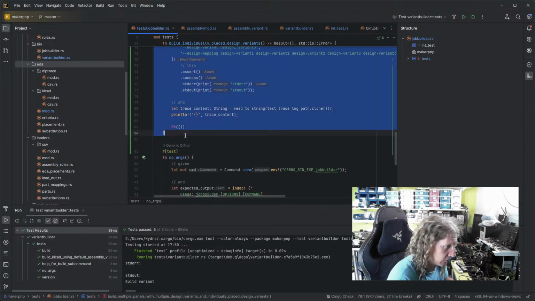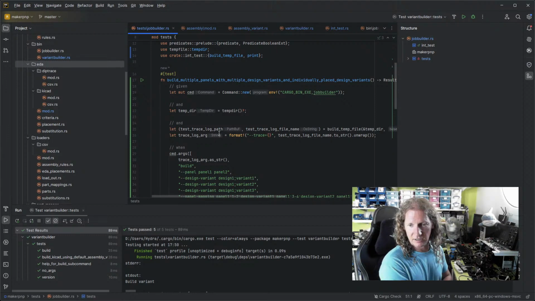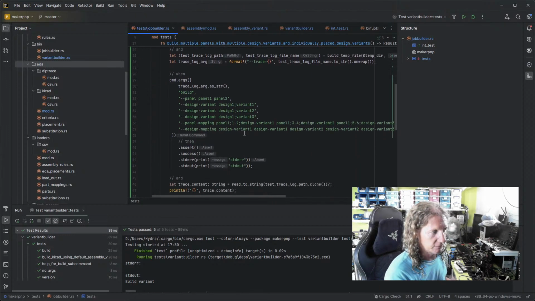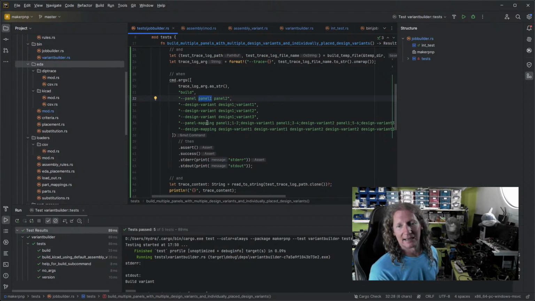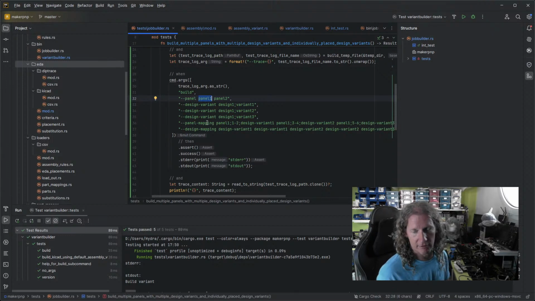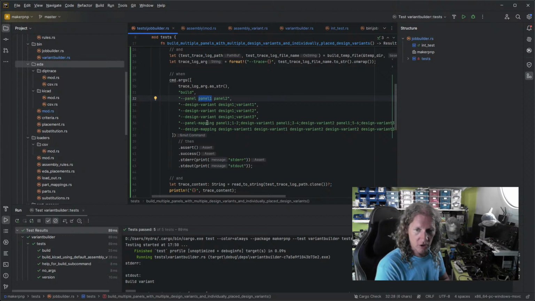Let's get rid of this test for now. That should be enough. And then later on we can specify, you know, you can load up some panel configuration from somewhere, given the name of the panel or something like that, right? And we can load up a design variant. Yeah, and we can load up design information based on its name from somewhere. Yeah, it kind of probably works.